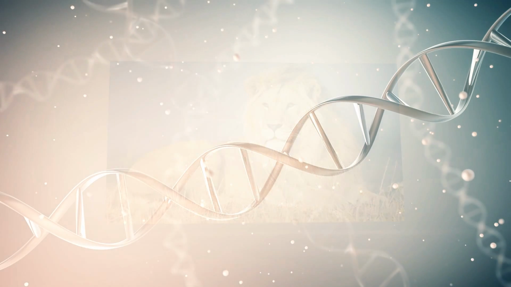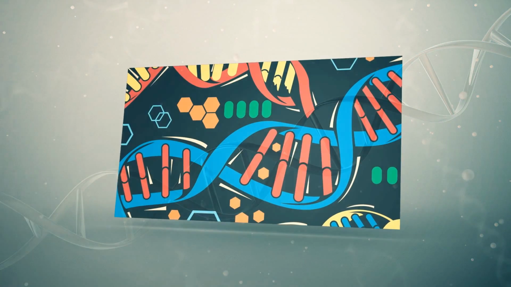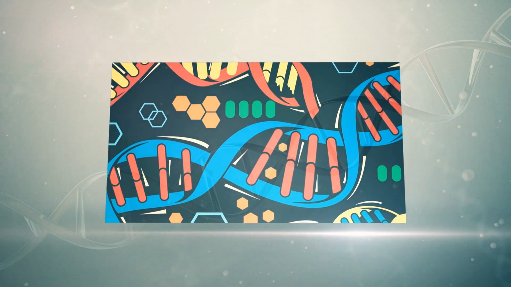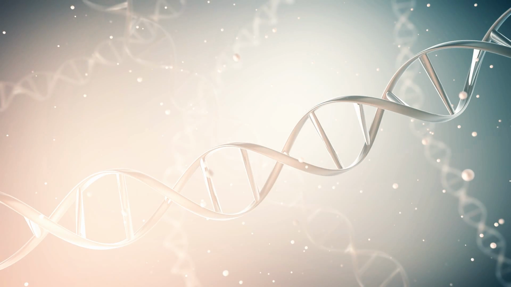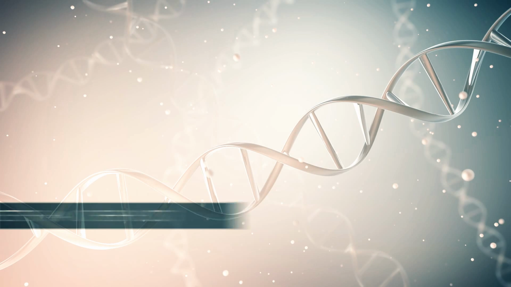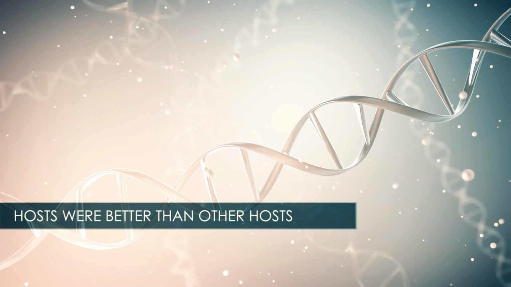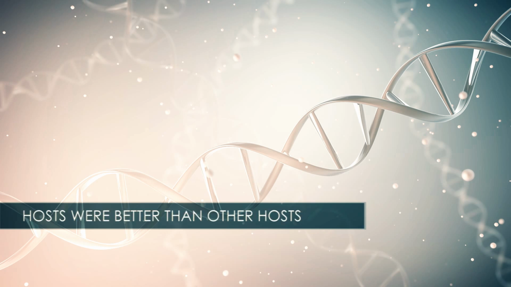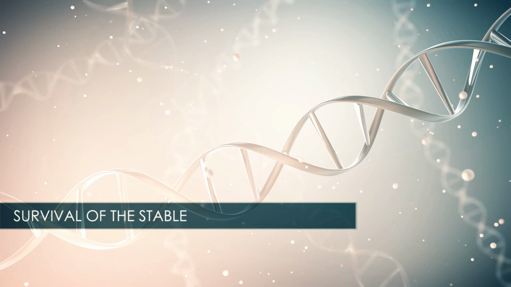An organism is expected to evolve to maximize its inclusive fitness, which is the number of copies of its genes to be passed on globally rather than those of a particular individual. The contention is that the genes that get passed on are the ones whose evolutionary consequences serve their own implicit interest to continue being replicated, not necessarily those of the organism. This is commonly referred to as the selfish gene. The genes we see today are here because the hosts in which they were produced were better than other hosts, and this is essentially survival of the fittest, or should I say, survival of the stable.